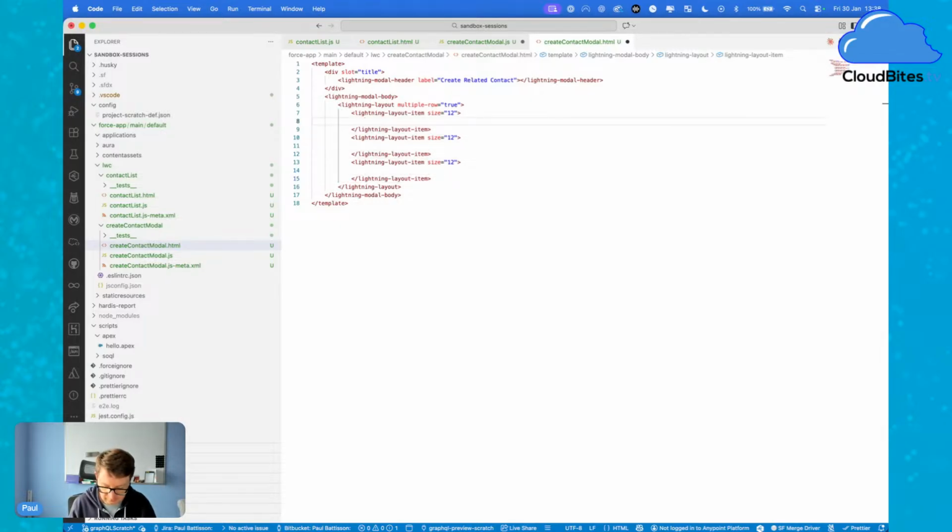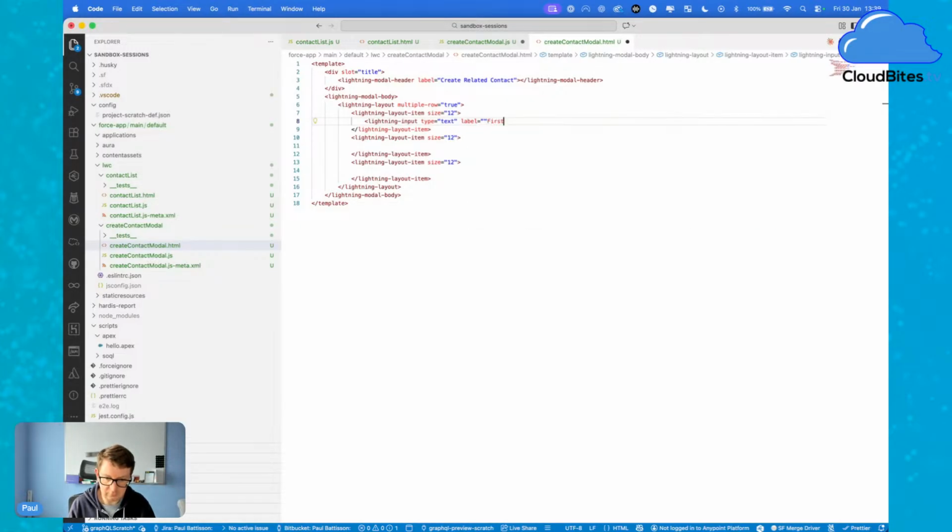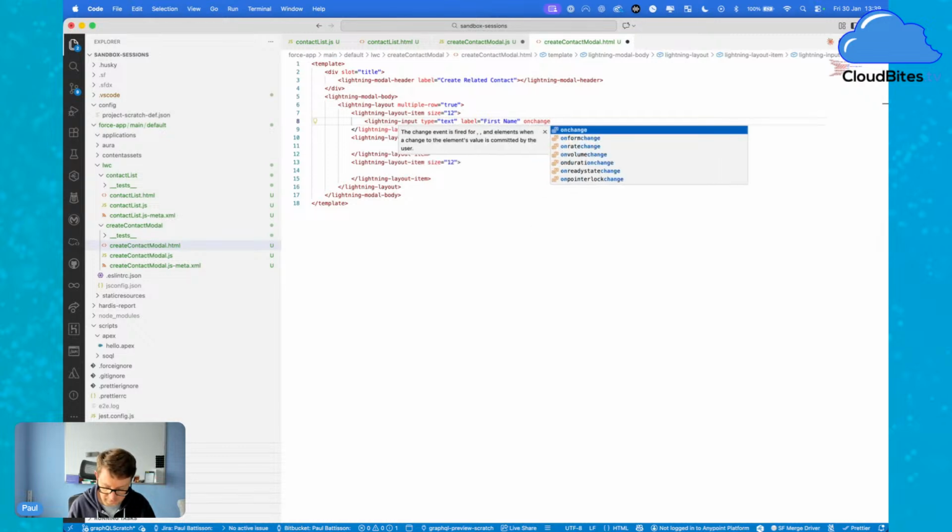And so for these, we're just going to have a Lightning input. And it's going to be a type text for the first name. It's going to be labeled first. I do that all the time. Label first name, and we're going to have the on change to be handle first name change.